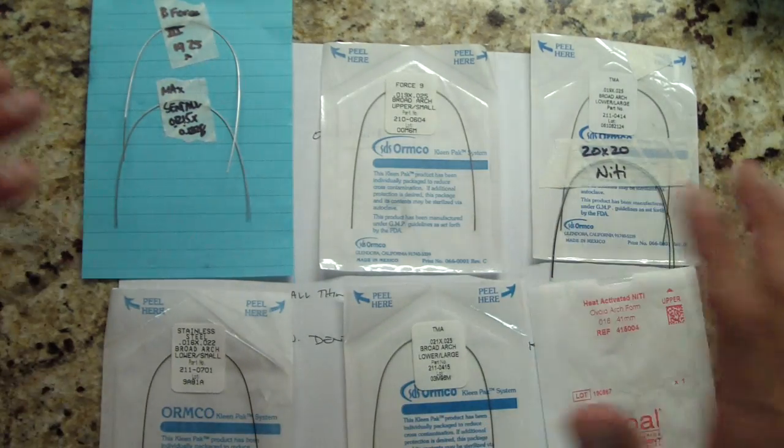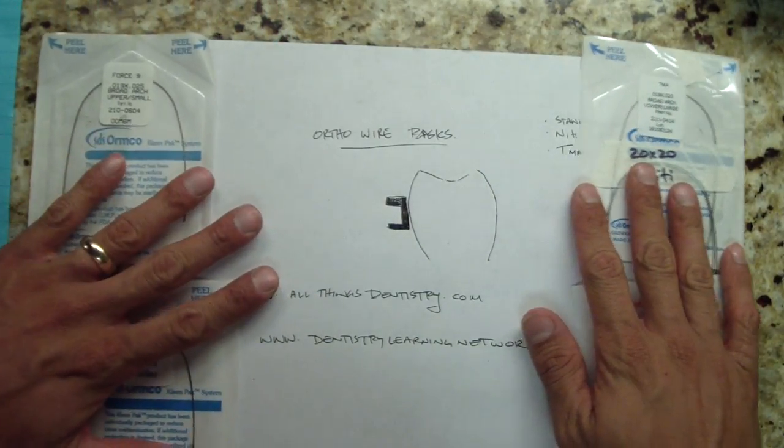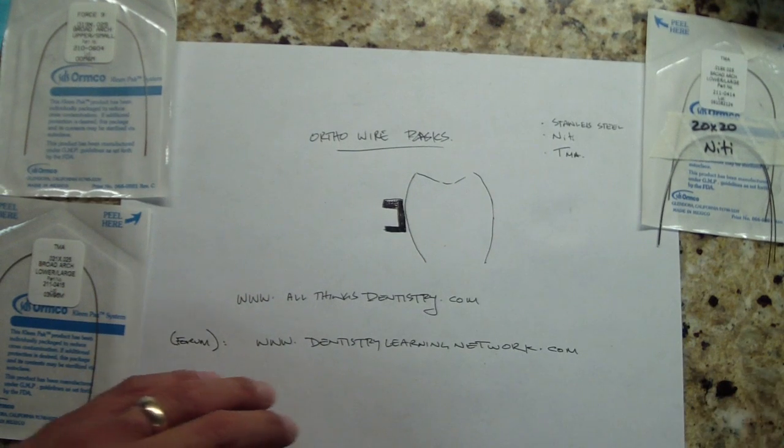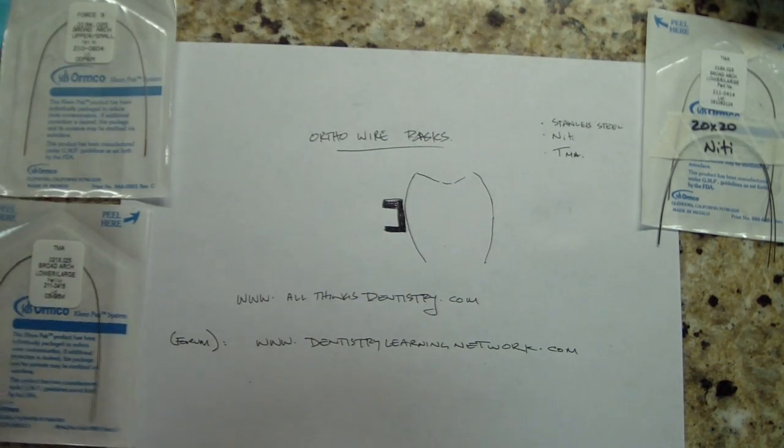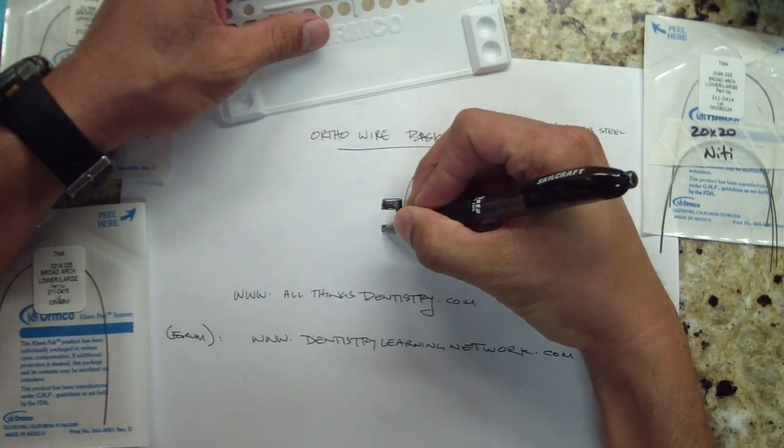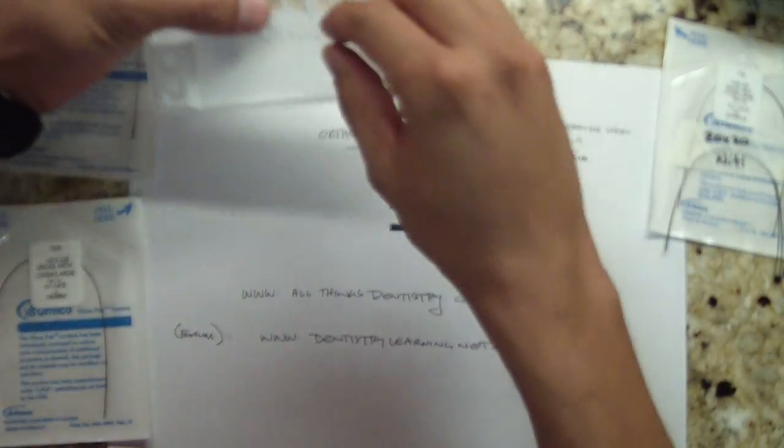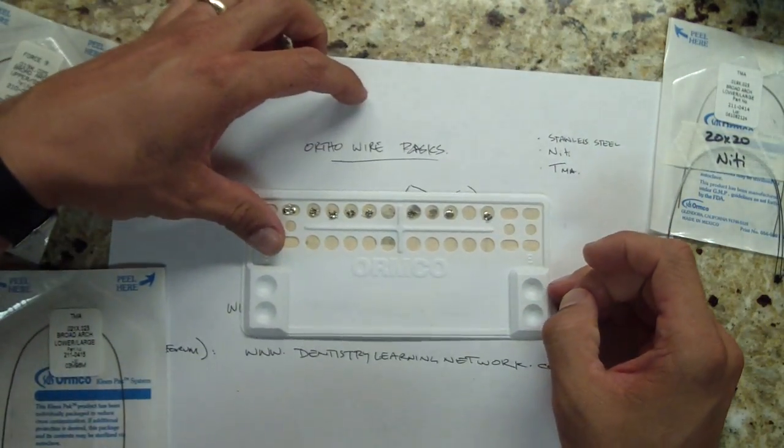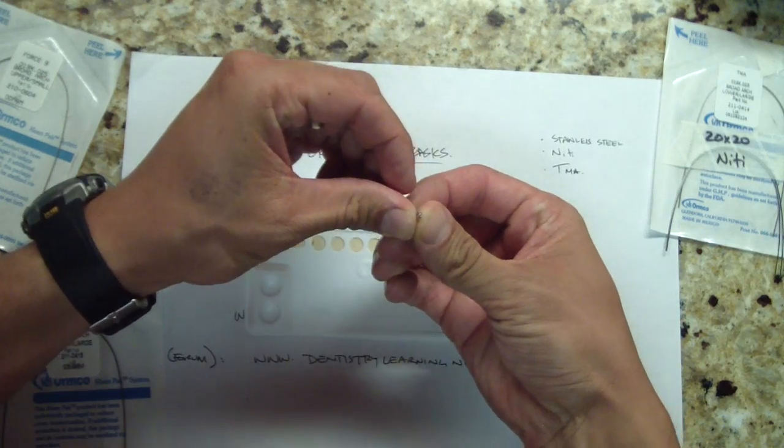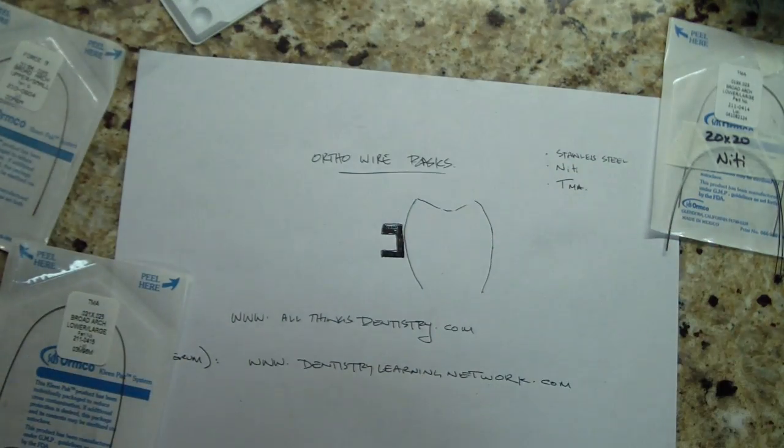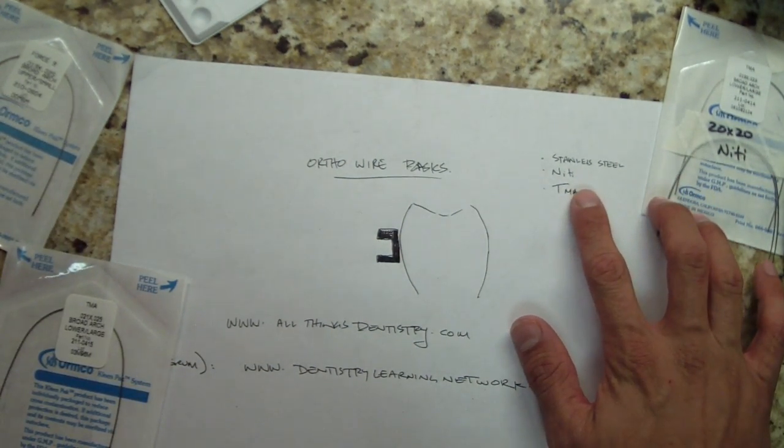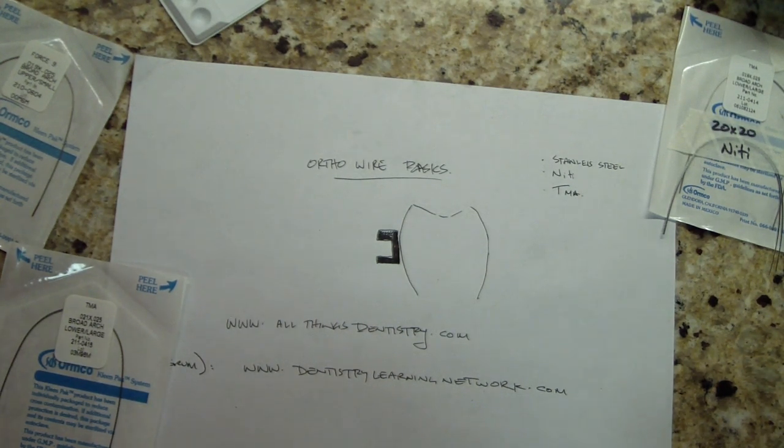It's really confusing - it took me until my senior year to figure out the different types of wires. We're in ortho one time a half day a month. The straight wire appliance uses a square bracket. This is a cross section of it. Here's what you would deliver - you put your little brackets on. It's essentially rectangular, different sizes. You've got stainless steel wires typically, you've got Ni-Ti, and you've got TMA. There are many different variations but these are the main bulk.